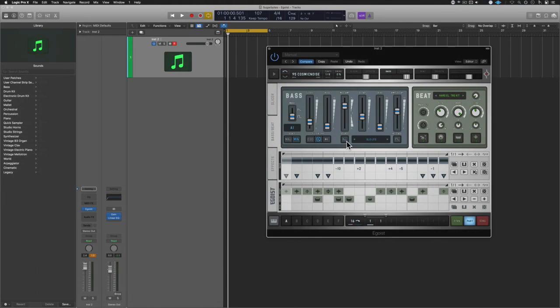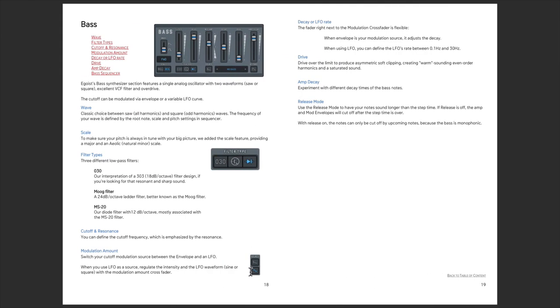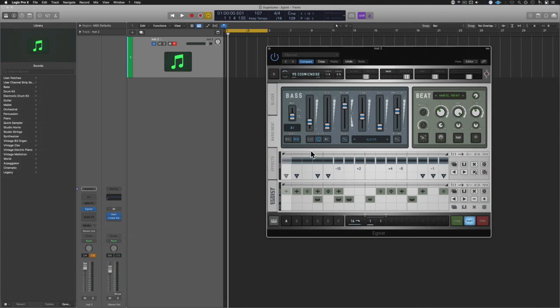Okay, so this one is LFO, and then the other one is envelope. Gotcha. And then sine or square. Okay, then we choose one of these. Okay, let me see that.